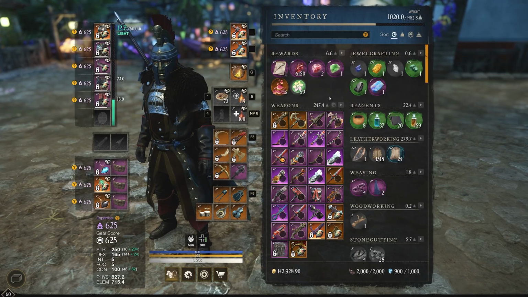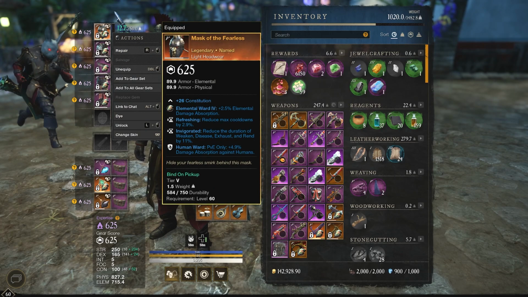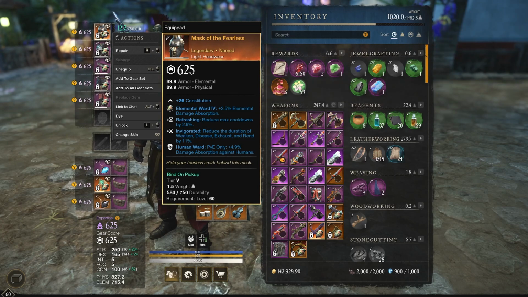Now let's move on to gear and the perks that you're going to want on your armor. So we'll take a look at armor first. We have Mask of the Fearless. This is a free helmet that you can get by doing the quest from the season pass. You just need to go talk to Grace O'Malley, start the quest, and then as you progress through the quest, you're going to get this helmet, which is an incredibly good free helmet to get for this expedition.